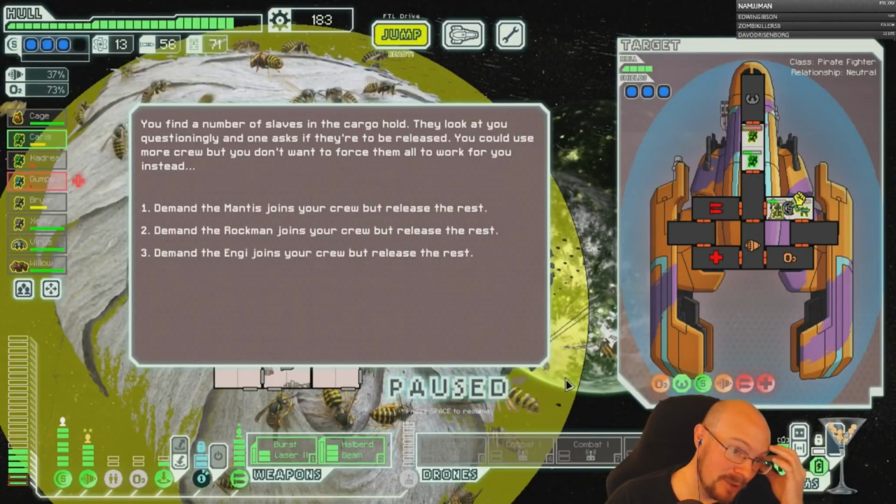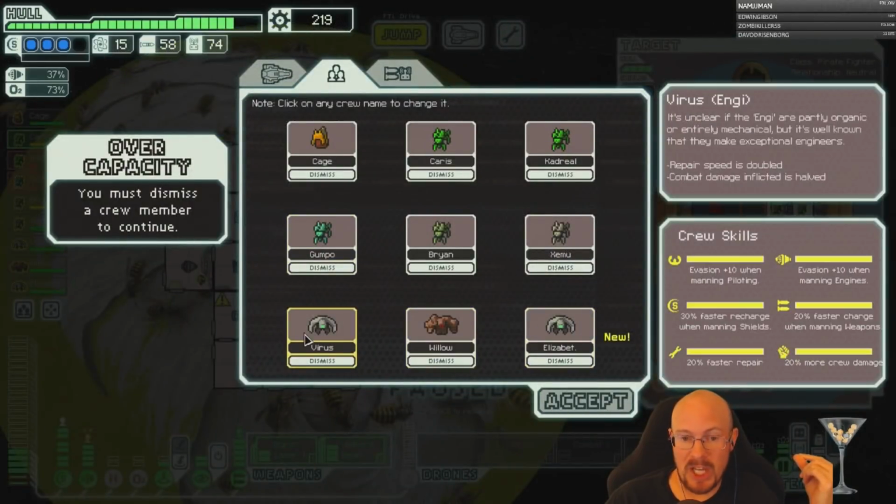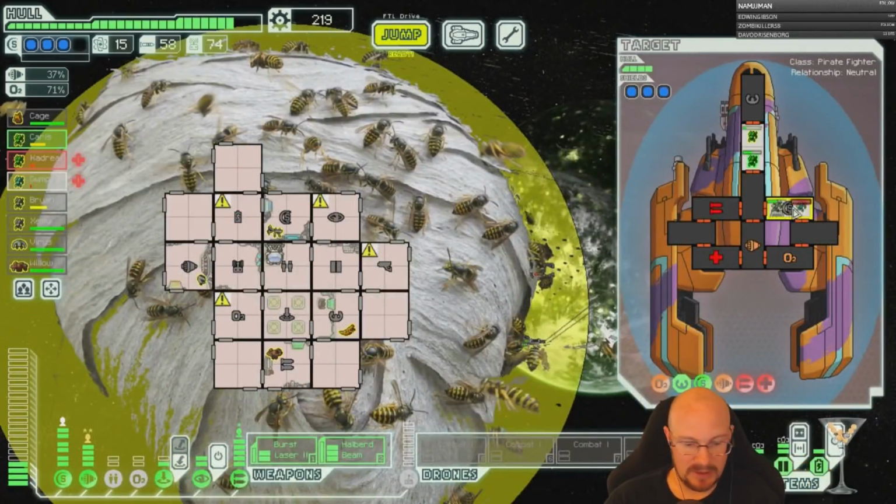Oh my god, so many crew. I have exactly the crew I want, so I'm going to have to vent somebody. So who do I want to vent? I just want to vent the boarding one, because we have a virus. So sorry, Elizabeth.